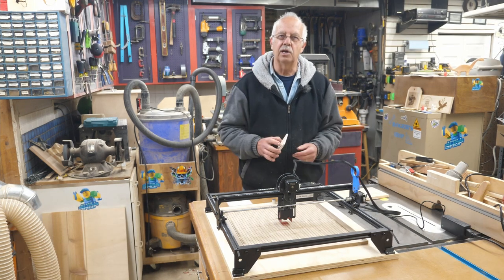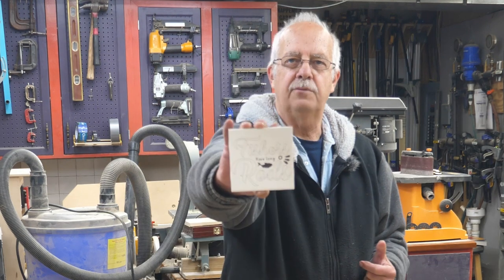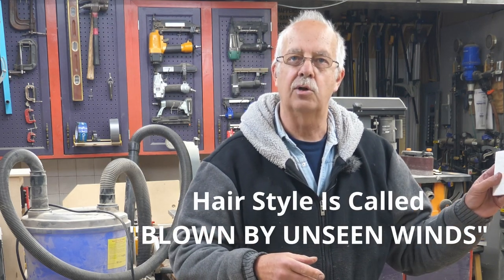Okay, so it wasn't too tough, and of course I use LightBurn for almost everything. This is what the finished product is going to look like. This has already had the paint stripped off of it. So if you're not familiar with laser engraving ceramic tile, you can't just laser engrave a tile. It needs to be coated with white paint.